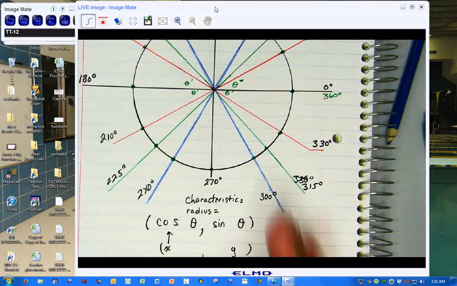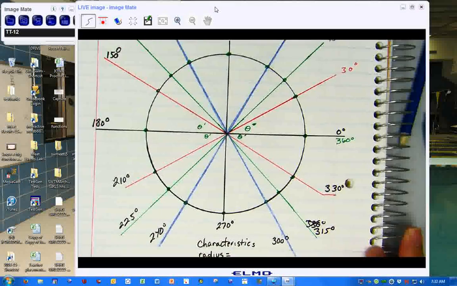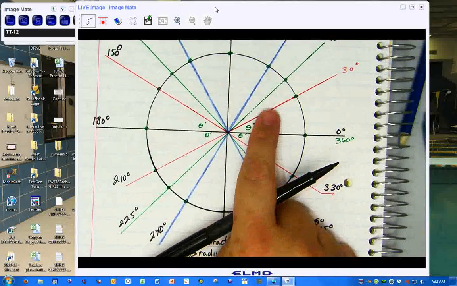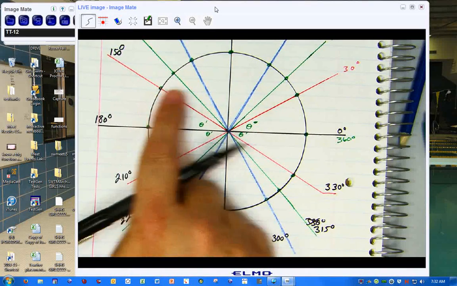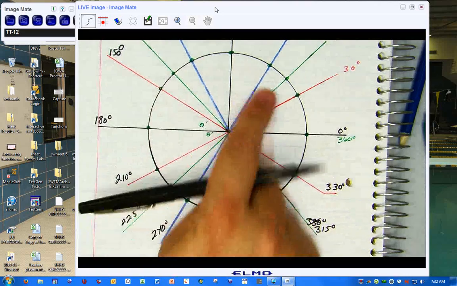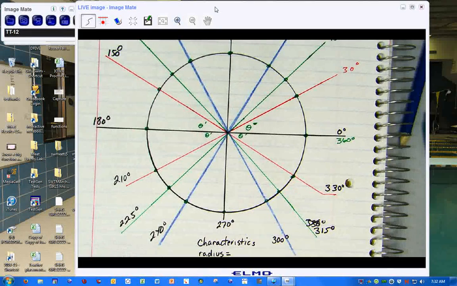And the reason why I wanted to color code them is because now when you talk about 30 degrees and 150 degrees are the two angles that are going to match up. 30 degrees and 210, 30 degrees and 330, and you can kind of see that from the colors, as opposed to just drawing them and filling in a blank and going from there.